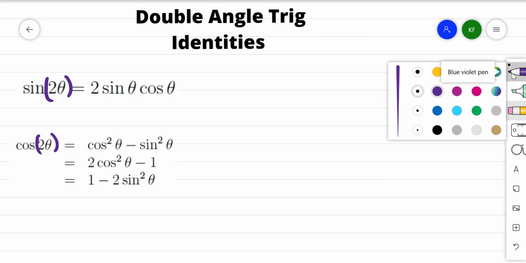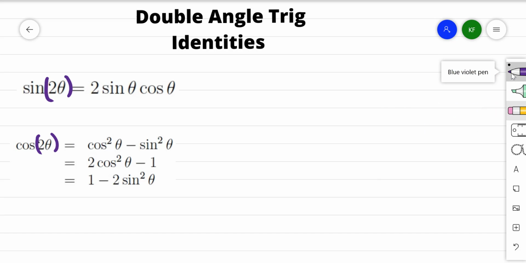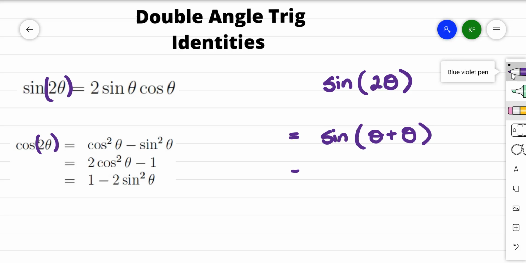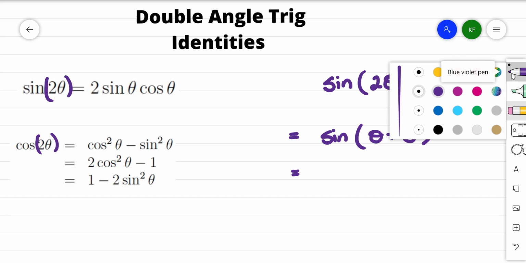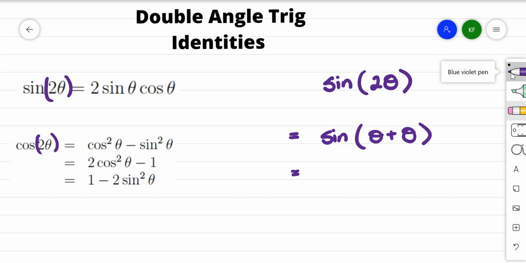So we're going to start with the first one. It's the sine double angle, so let's go ahead and start that. And I'm starting with the original. And then algebraically, you know that if you have 2, what you're really doing is adding the angles together, and that allows us to use the sum of sine angle formula. Okay, just to remind you what's going on. So go back and look at your sheet, and I'm going to go ahead and replace this with that formula. Remember, it's sine A, cosine B, and so on, except we know that the A and the B are the same this time. So this is sine A, and I'm just going to go for it.